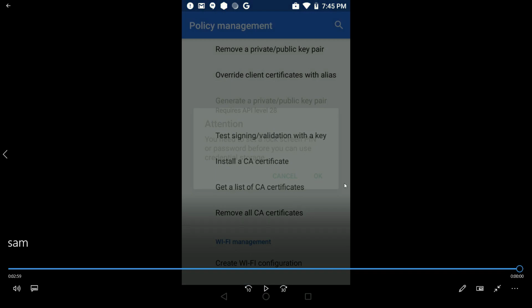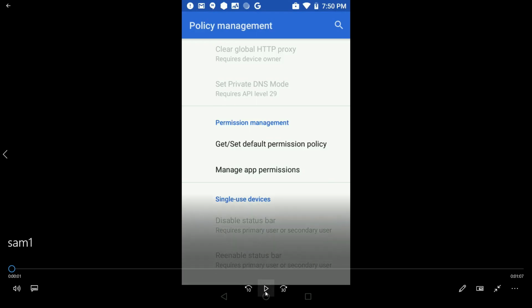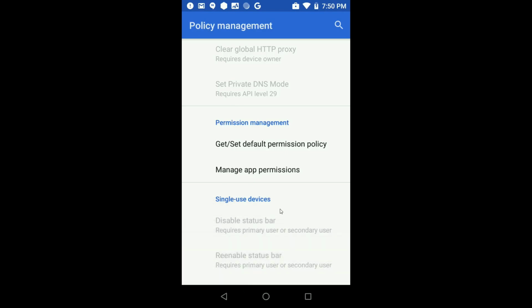I have one more video, let me show it. So here I have one more video. I want to stress here based on policy management. For particular apps I want to give more access, and few apps I want to restrict from accessing the system resources. So that's what I want to show here. So in the same application under policy management tab, I'm going to manage app permissions.